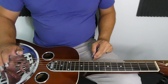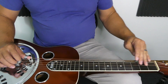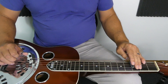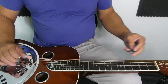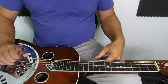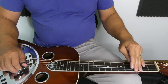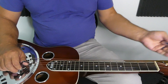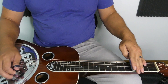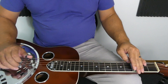One thing to note: the fourth string open D can also be played at the third fret of the fifth string, so you'll utilize that option quite a bit. It's good to know you have the same note in two different spots close together. The first string open and third fret of the second string are both D notes. When you're playing the B-flat chord on the third fret, you're utilizing those third frets of the fifth and second strings.